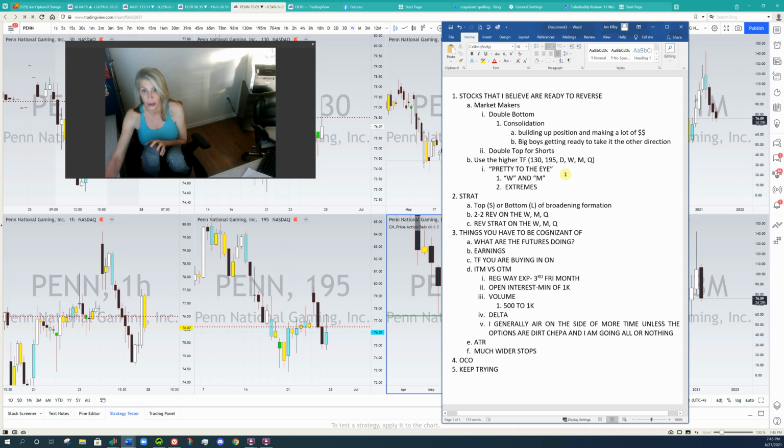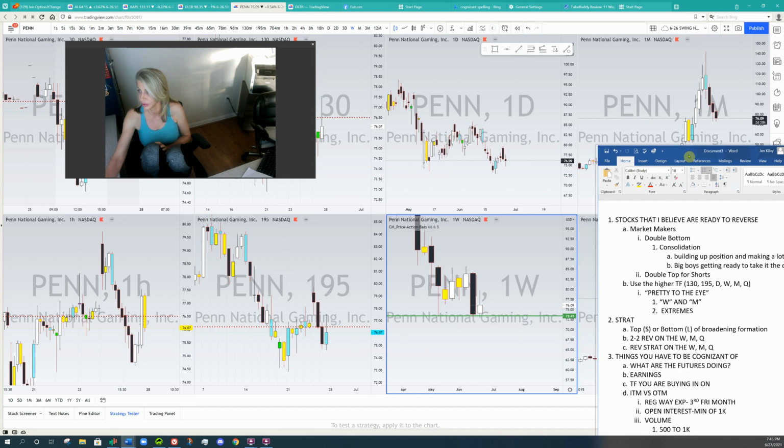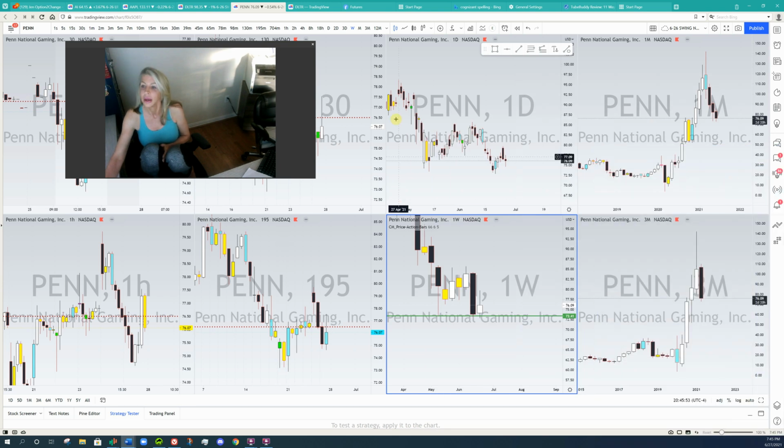You will often see with longs what looks somewhat like a W pattern. The opposite is true for shorts, an M pattern. I'll show you a W pattern. In fact, PEN is a W-ish pattern. An M, I'm not going to dig around in the charts for that right now. Most things are longs. I'm sure they're there. I'm just not going to dig around for it. I like extremes, meaning things that are at the top or the bottom of the broadening formation, which brings us to the next point in just a second here about the STRAT. But you see how this, if I start here and go down, go up, go down, let's just assume this goes up, that would form a W pattern. That's basically what I'm talking about.